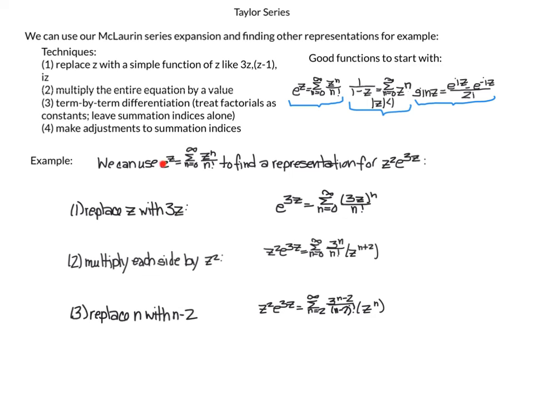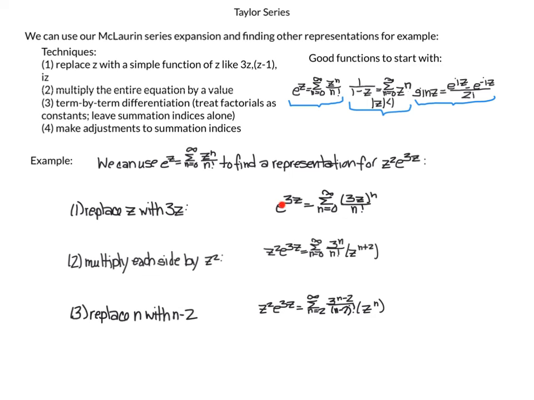So here we have e to the 3z equals the summation n equals 0 to infinity. Here's another z, which we need to replace, so 3z to the n over n factorial. And again, this should be totally valid in this formula. Since this is e to some complex number, we certainly can multiply the complex number by 3, and we should still be able to use this formula. So that's perfectly fine.